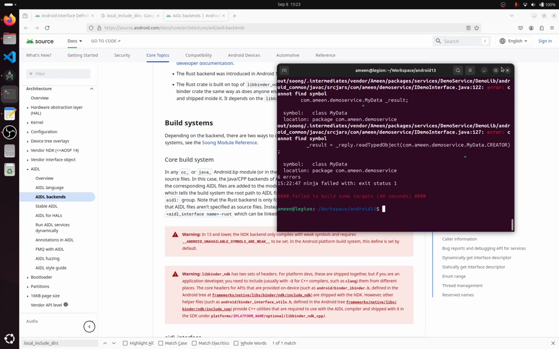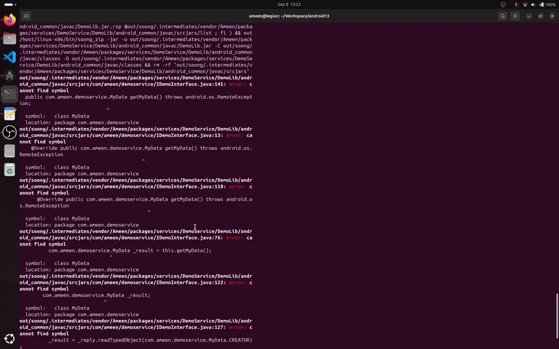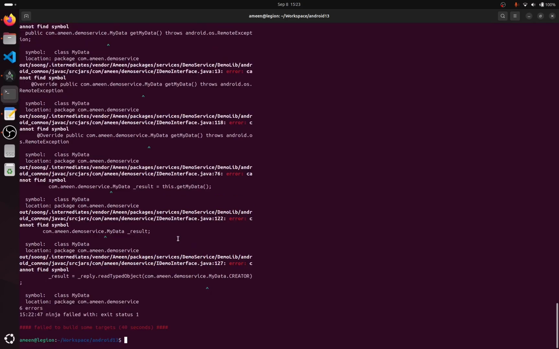Okay, we got some other errors. DemoInterface.java cannot find symbol.